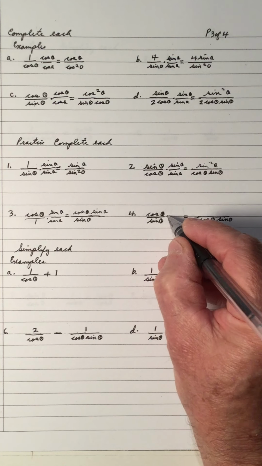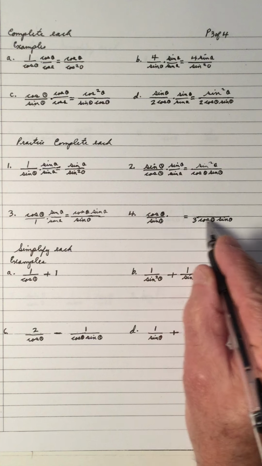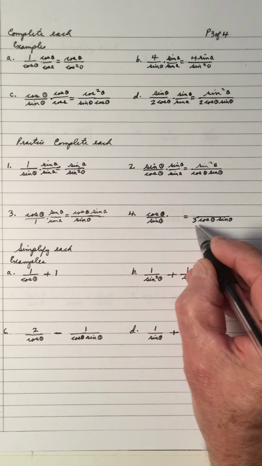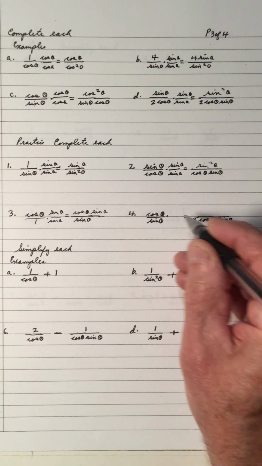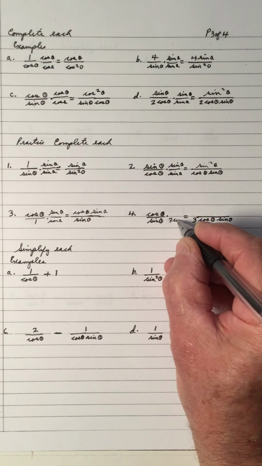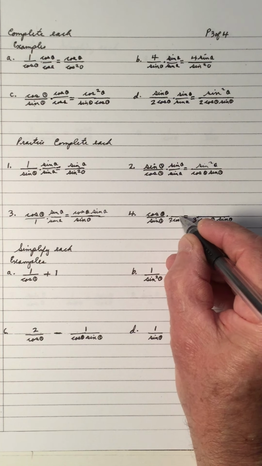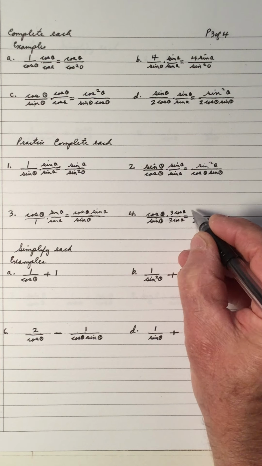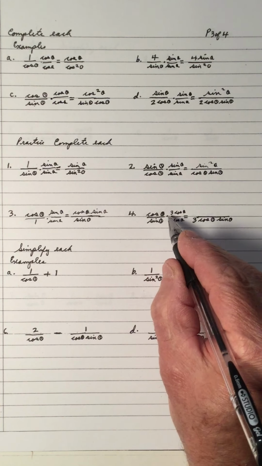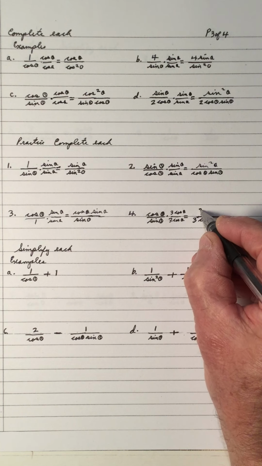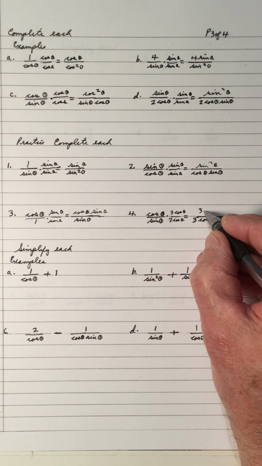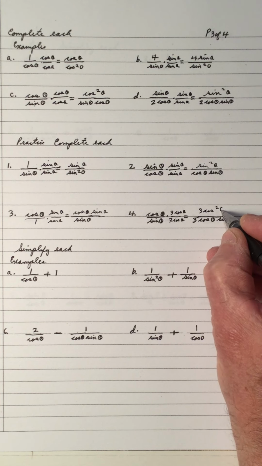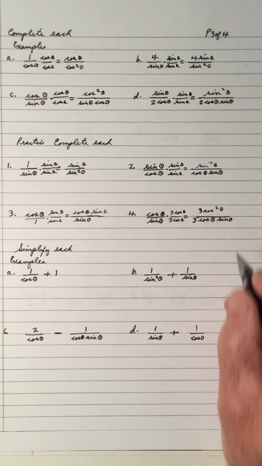And this one, we have a fraction. What's the numerator we have to put here? Well, sine times what will give me 3 cos theta sine theta. It has to be 3 cos theta. And the numerator got to be 3 cos theta to make it equivalent. So cos theta times 3 cos theta is 3 cos squared to make it equivalent.